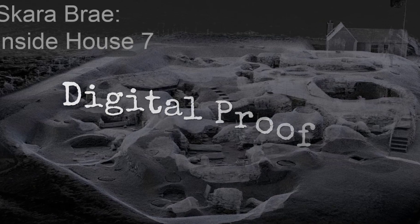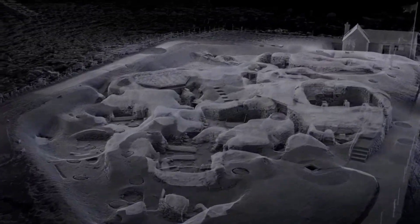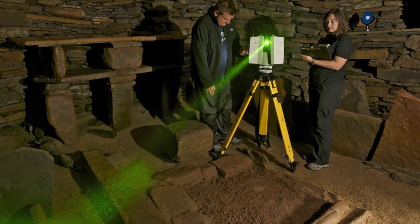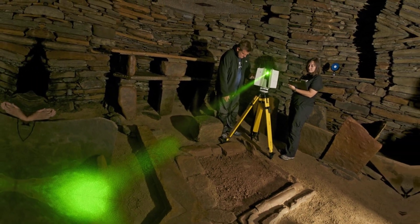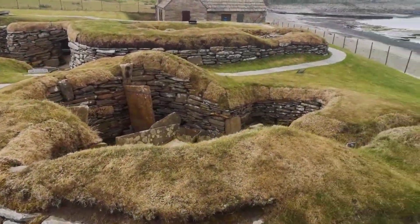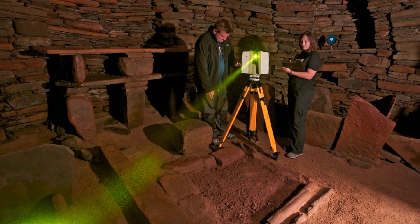Historic Environment Scotland's high-resolution 3D scans have transformed the study of Skara Brae from careful guesswork to forensic precision. Using laser scanning and photogrammetry, engineers captured millions of data points across every stone surface, building a digital twin accurate to within 7mm. This model lets specialists measure shelf rebates, door pivots, and tank seams without risking damage to the fragile originals. Stonemason Magnus Spence took these digital measurements straight to his workshop, cutting replica stone doors and bars — the fit was nearly perfect, matching the scan data to within a fraction of a centimetre.